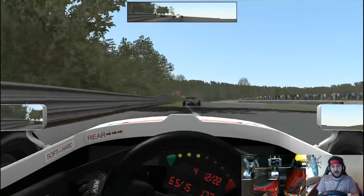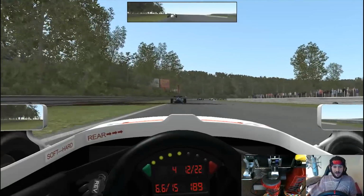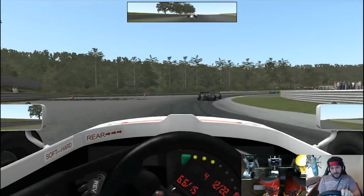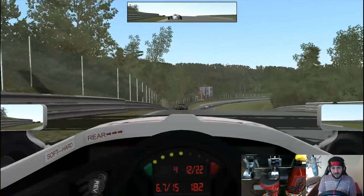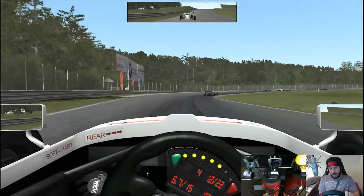Careful now. See, when you're on it, you're on the throttle through there. When you're on it, or when you're trying to be on it anyway. But that can often end in tears, as it has done so many times to me in the past.